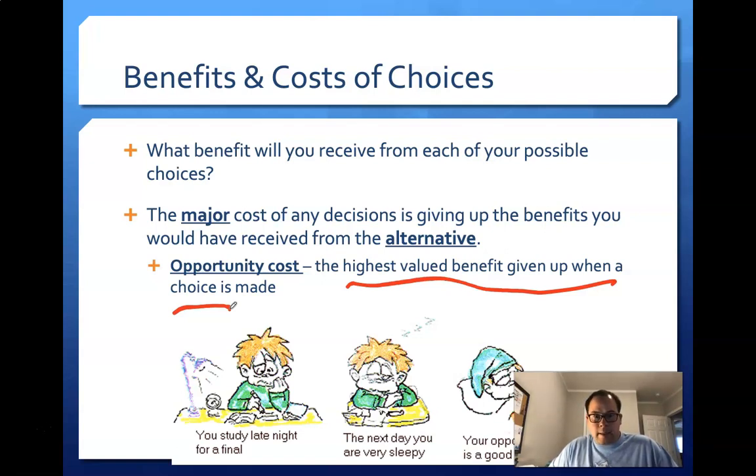In fact, you can put a dollar amount on it. You're giving up being able to work a job directly out of high school. Now, granted, the incentive of going to college is you would make more money long term, or you should. And I'm using college as a very flexible term. You could go to a trade school and make more than even I make right now, straight out of your trade school. But whatever that next best option is that you're giving up to make a decision, that is your opportunity cost.